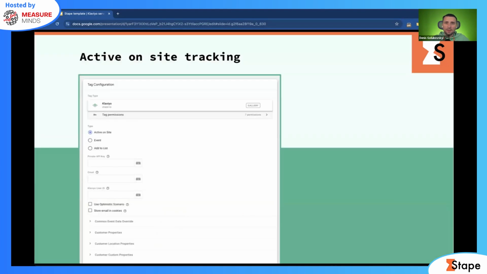So the first function in Stape Klaviyo template is active on site tracking. Klaviyo creates one profile for each person, but to be able to differentiate these people, you need to somehow identify them.